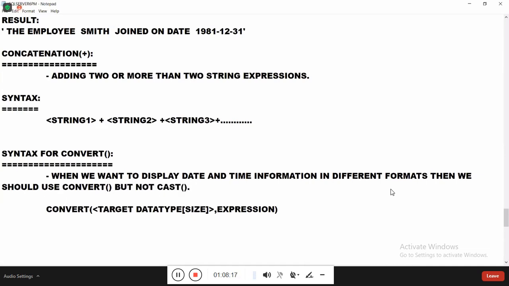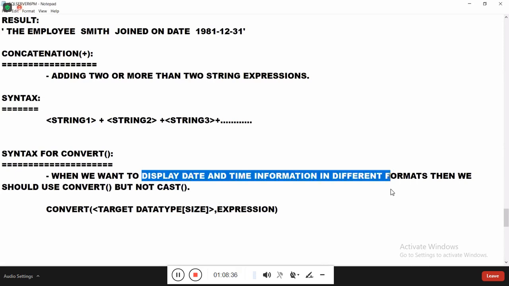But not the cast function. Carefully observe. So if anybody asks you what is the difference between cast and convert, sir? It means cast cannot be used whenever you want to display your date and time information in different styles or formats. Then there we require convert.